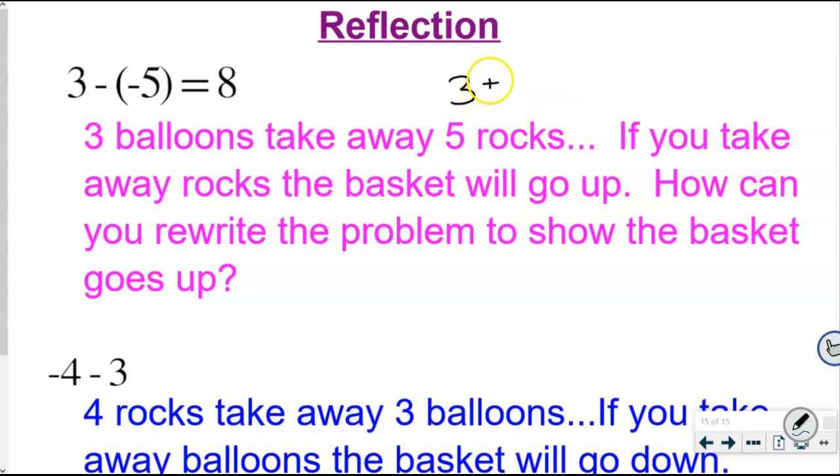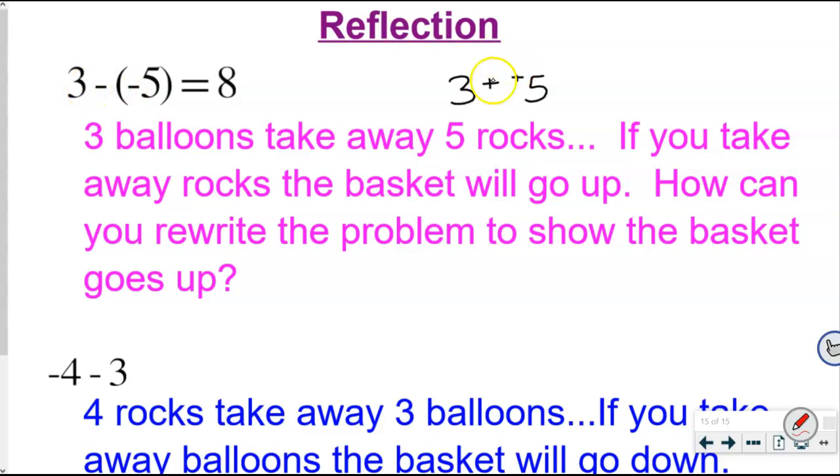Yeah, 3 plus. He just said 5. But when we just say 5s, we're lazy and we don't say the positive part, right? So 3 plus, hint, that's a positive 5. You don't have to put that positive part, but I really like to demonstrate it early on. Look at what I'm really doing in this problem. I'm saying 3 minus a negative 5, taking away rocks, is the same as adding balloons. That's how I like to show that I'm changing it to adding a positive. That way I don't have to always rewrite the problem. I can just show it right here.